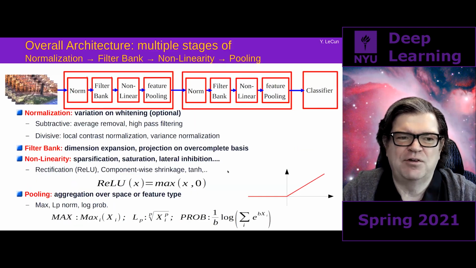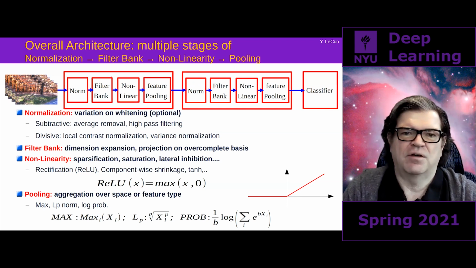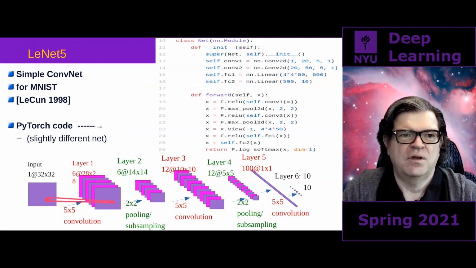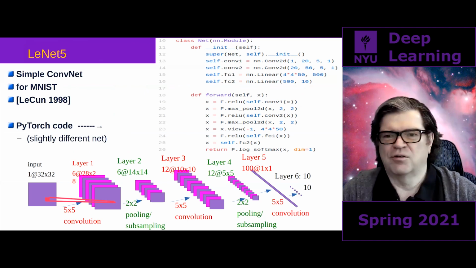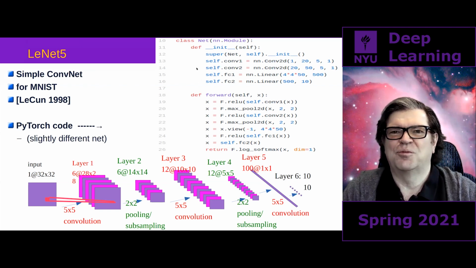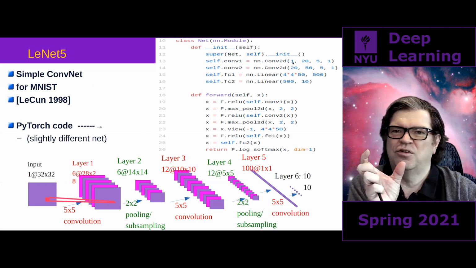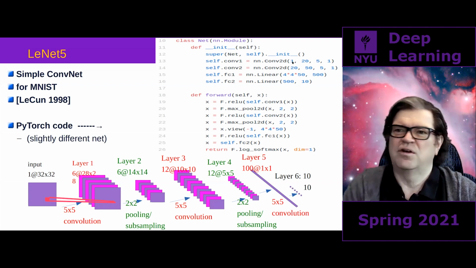But don't feel like you're limited to any of those things, right? You could imagine much more complex kind of module at every layer. Here's an example of how you create a convolutional net, but again, Alfredo will tell you a lot more about this. You can create a class, which, the way you create a convolutional layer here is this, nn.Conv2d, that's a 2D convolution. And what you pass is the number of feature maps on the input, which in this case is 1 because it's just a grayscale image.